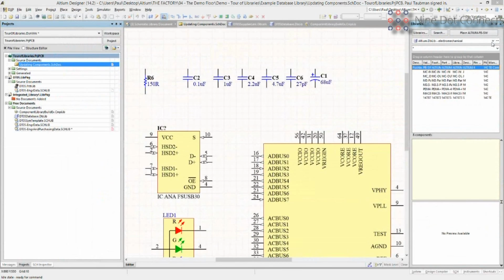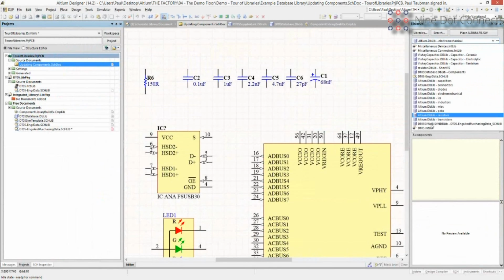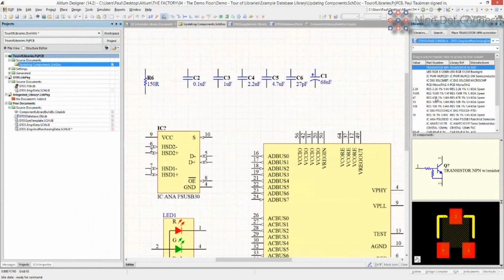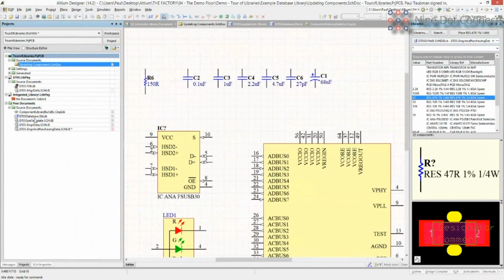As a matter of fact, if I click over here, I did create one, so there's an example that you can play with. Here's one where I took this library. Altium has a really good wizard for this. If you want to go this route, I don't really recommend it, but you can go here. Altium will break up all the libraries for you, put them in the Subversion database, and then create the .mdb file for you, and it will also create the linker file. I'll talk about this link file in just a moment, because this is what gets Altium to talk to your databases. But it also allows me to segue into the DB link file. So there it is right over here.